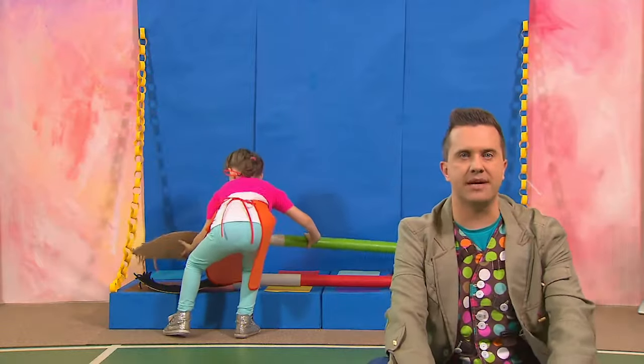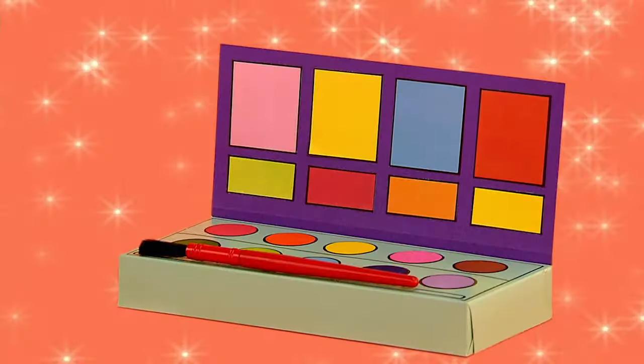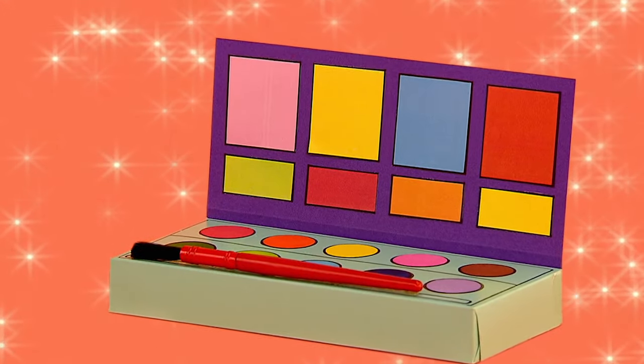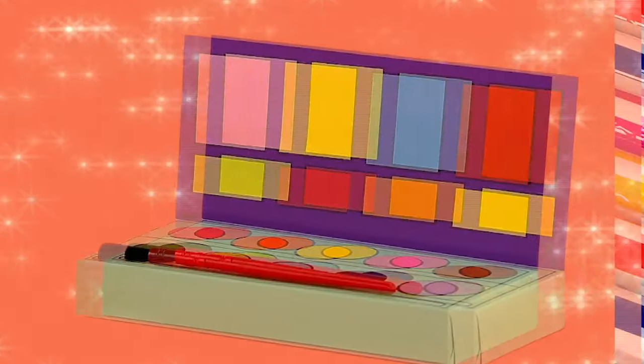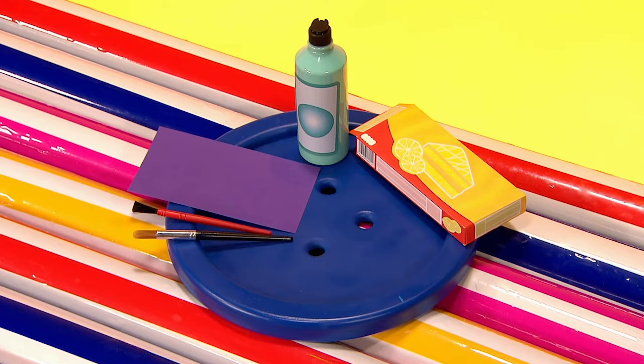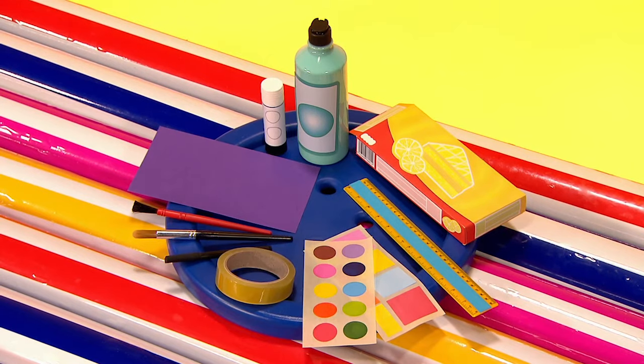And that's just given me an idea. Why don't you make something too? Try making your own little art box. It looks great and it's incredibly useful. You will need a box and some card, paint and paintbrushes, a ruler, stickers and a black pen, a glue stick and some sticky tape.